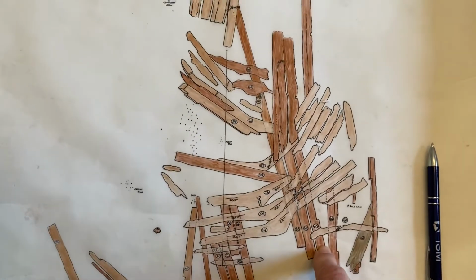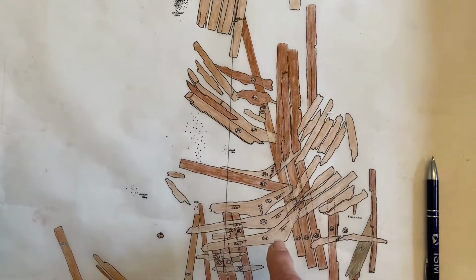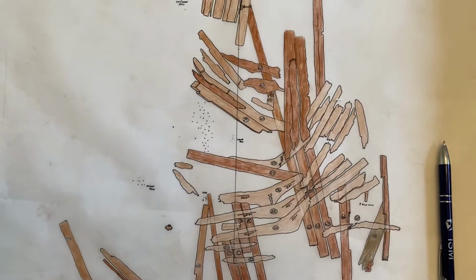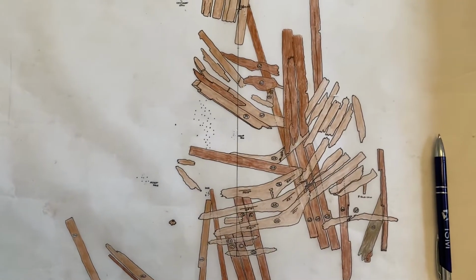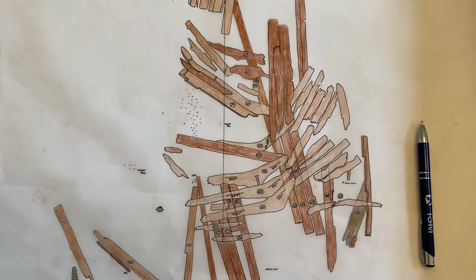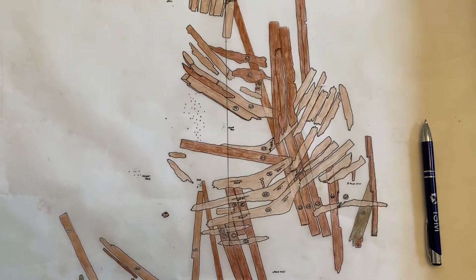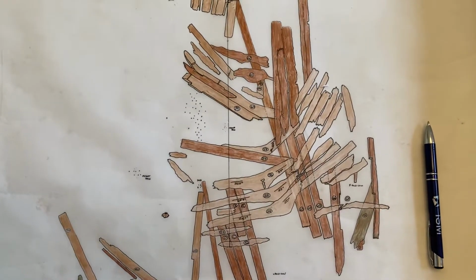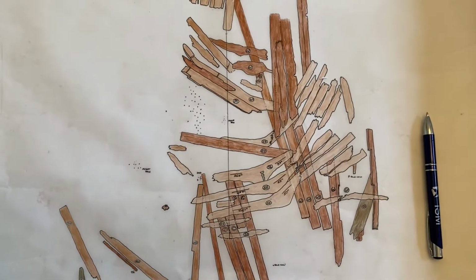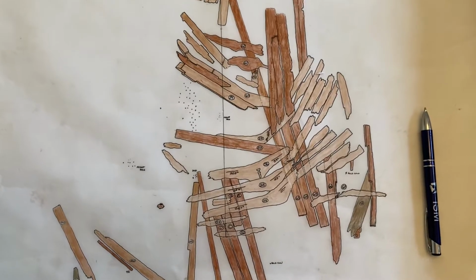So what you're seeing here, this isn't the entire bottom of the Atocha. This is actually a small portion of it. And if you imagine a little bit like a hard-boiled egg, when the Atocha was carried over the reef and then dropped onto it, it may have flexed and damaged a section of the ship's bottom, but not the entire thing. In other words, there were cracks that ran up. The material that the hull was made out of was certainly broken and fractured, but it didn't completely fall apart.